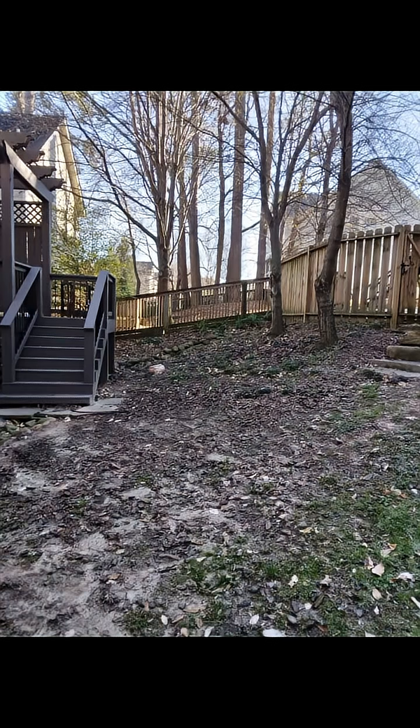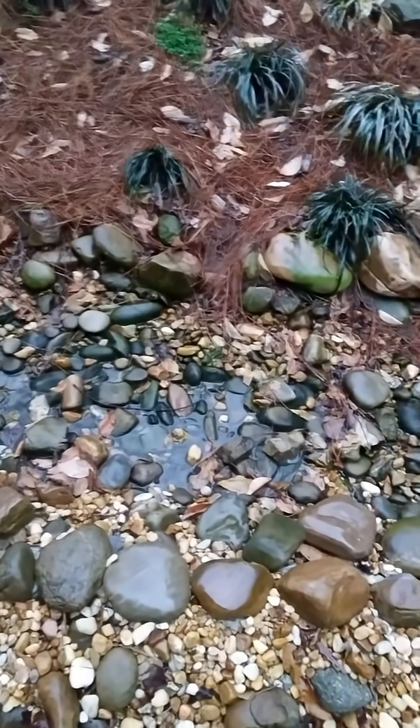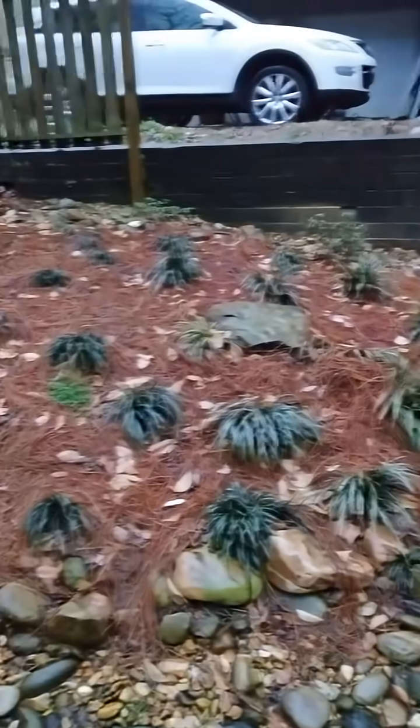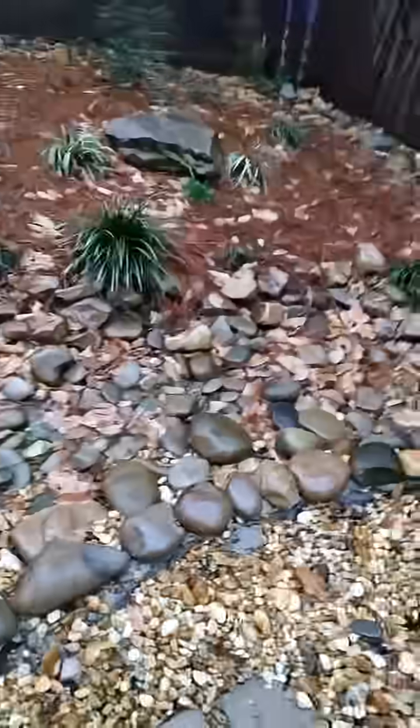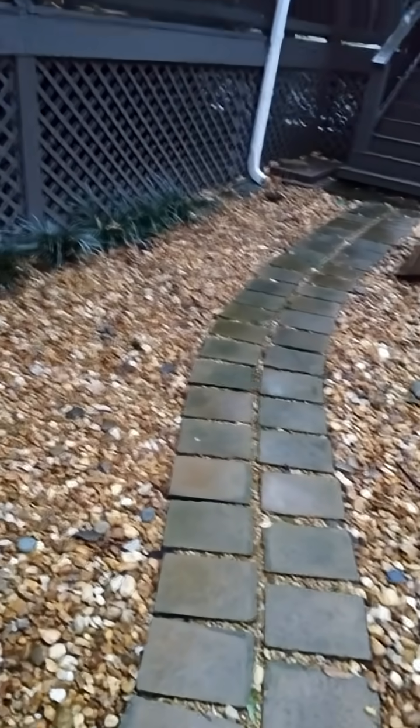And it's just a much better control of the water. It's a dry creek bed functioning how a dry creek bed is supposed to function. And if you look at the hillside, we put down some landscape fabric and some monkey grass, aka lirio. We put some azaleas in the back, a couple of boulders, and this is a little walkway we built for him with some tan pavers.